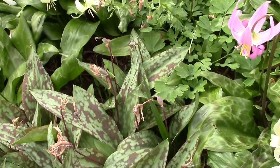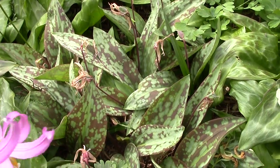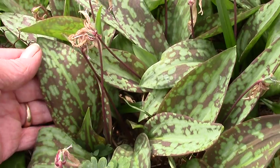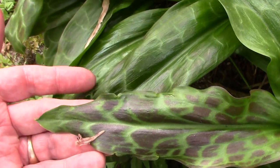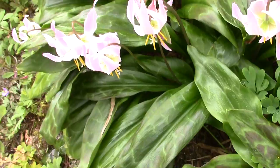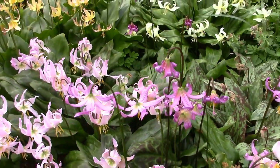If we scan down the leaves, we can see very clearly the difference here. This is the Eurasian complex - these are Denscanis leaves. Very distinct when compared to the pattern we see if we move over to the North American species leaves. That's excepting the Eastern Coast, the Americanum and Albidum, which are like the Denscanis leaves.